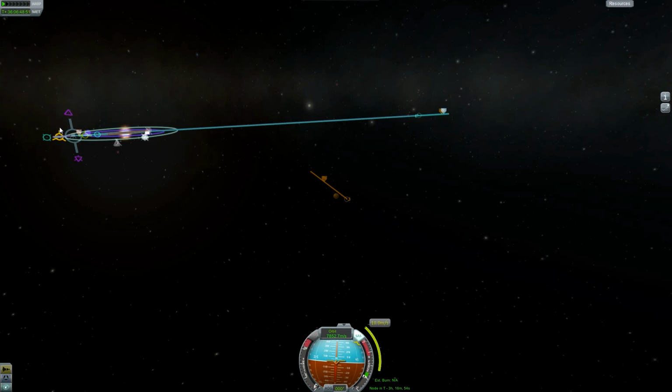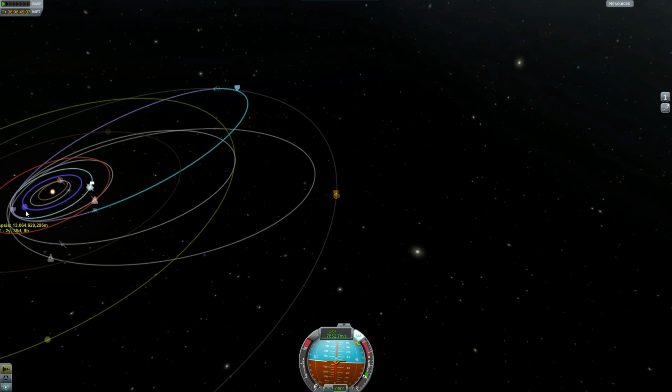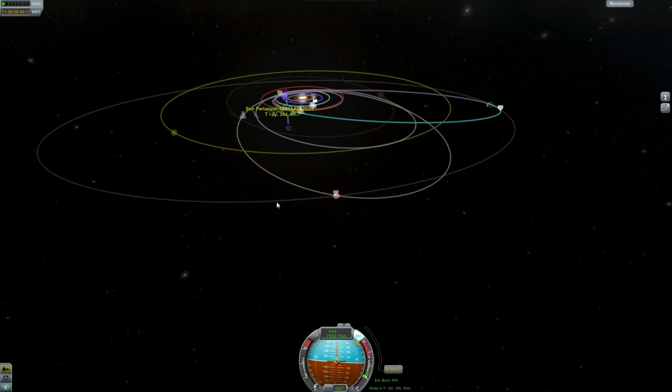Okay. This is strange. Maybe we need to increase it a bit. And it's gone again. Okay. I'm not getting it. I think I'm well confused. Come on. I don't want to have the purple ball. I want to have the blue ball. Okay, this is good enough.